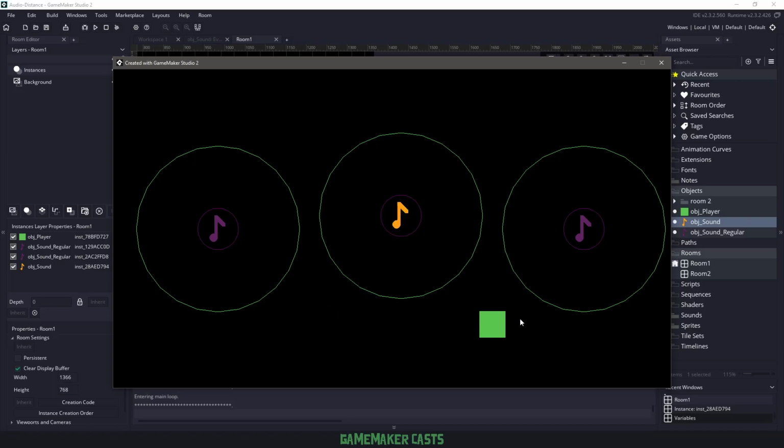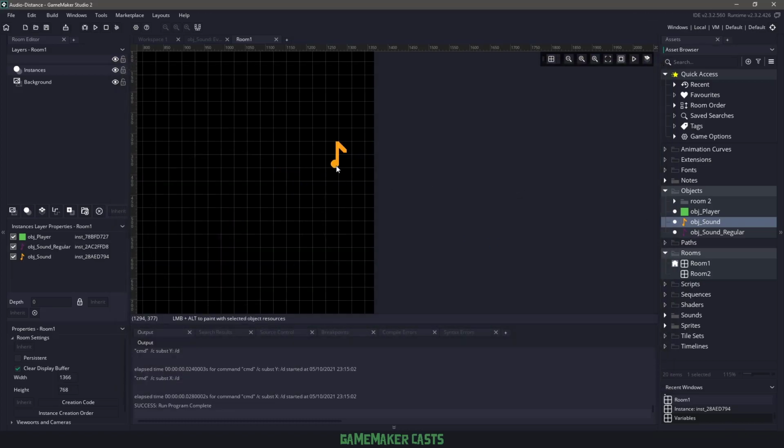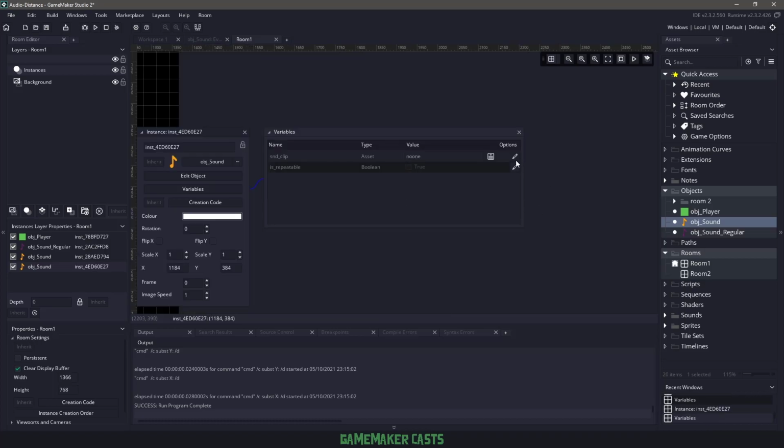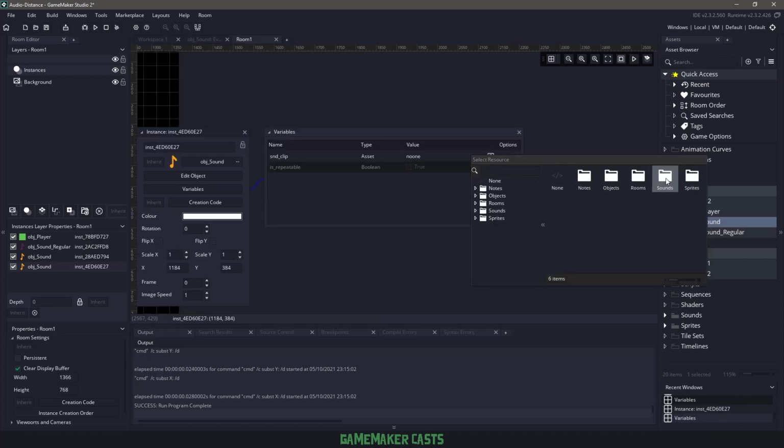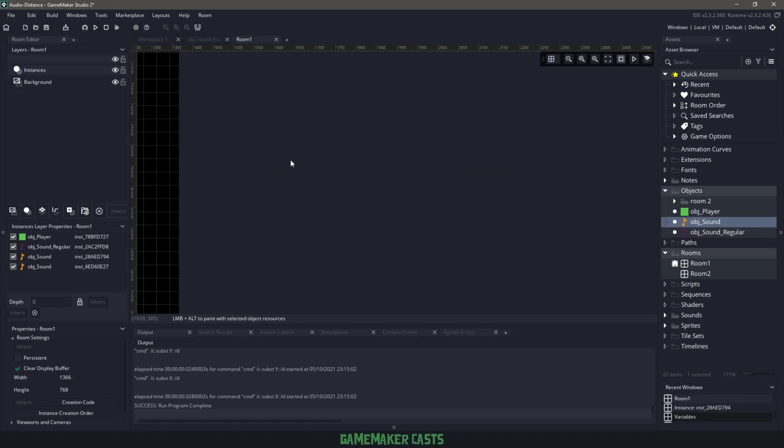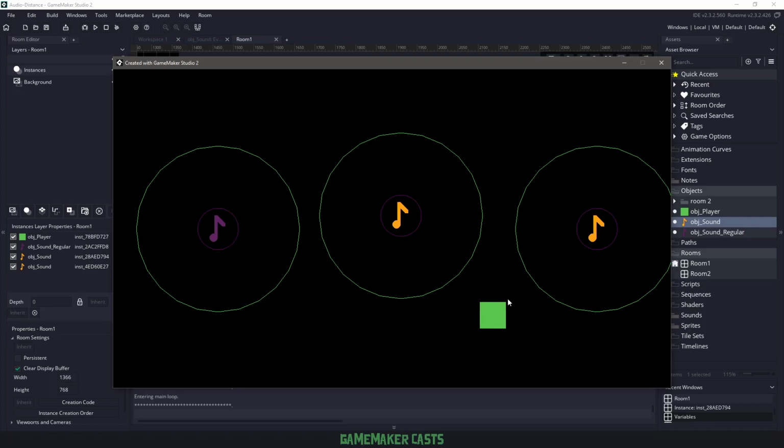Now, we could do the same with the hit, but this is using just the default. If we wanted to switch it just to prove that it works, we'll take this object here. We'll use the variable definitions, and let's load up a certain sound here, which is this guy. So if I load up my game now and I get hit on the left side, I can only hear it on the left side, versus if I come in from the right, I can hear it on the right speaker or right headphone instead of hearing it both extremely loud no matter where we are. So that is how you use 3D sound.